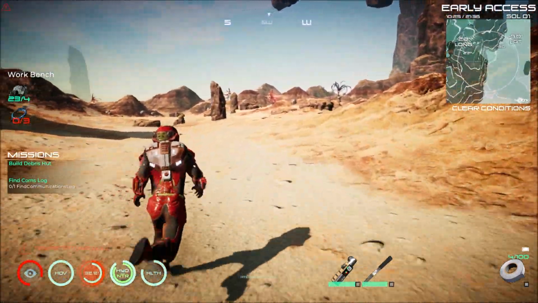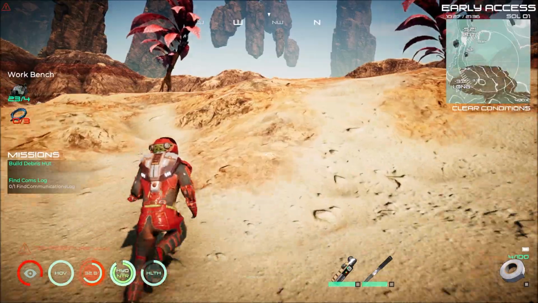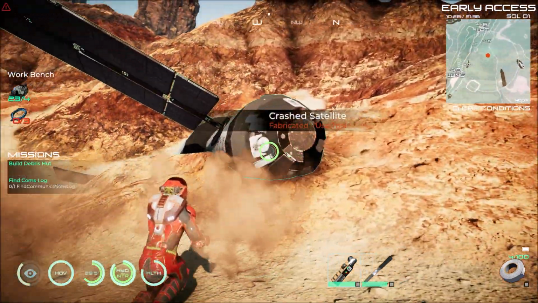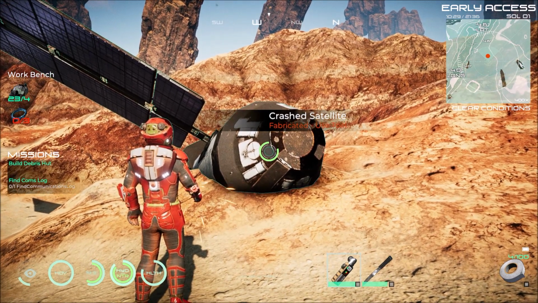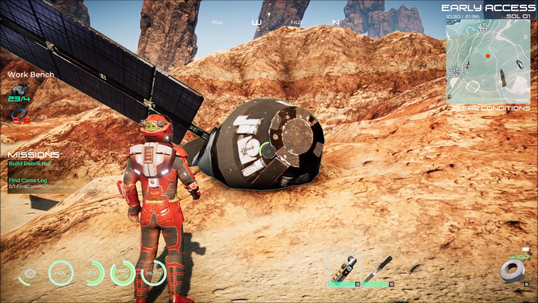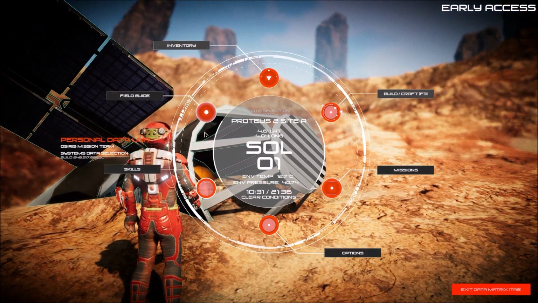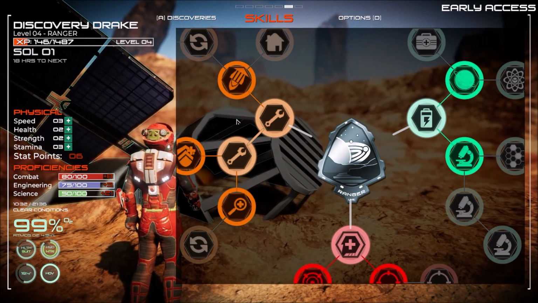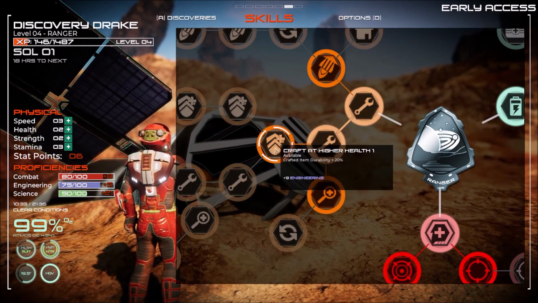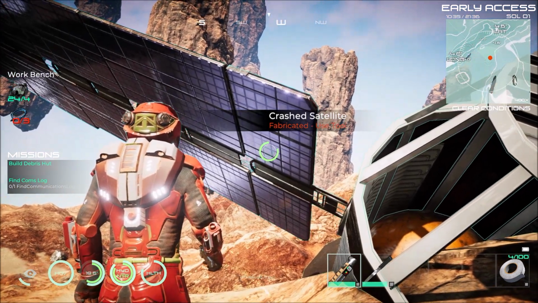Keep running along here. Now the next question, with all the new cool stuff they put in, is the old ship still here? Oh, there's a satellite. Okay, do I have any? Oh, looks like I do. Don't have enough, damn it. We'll get it soon enough, though, just by doing this.